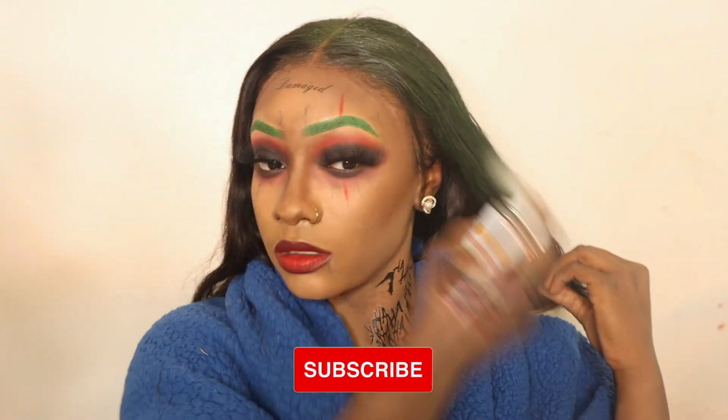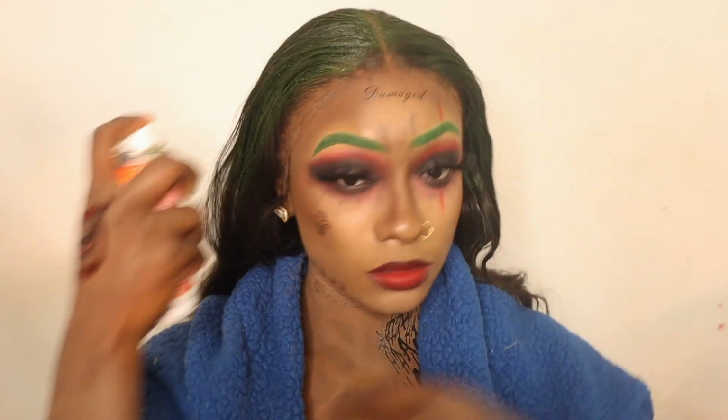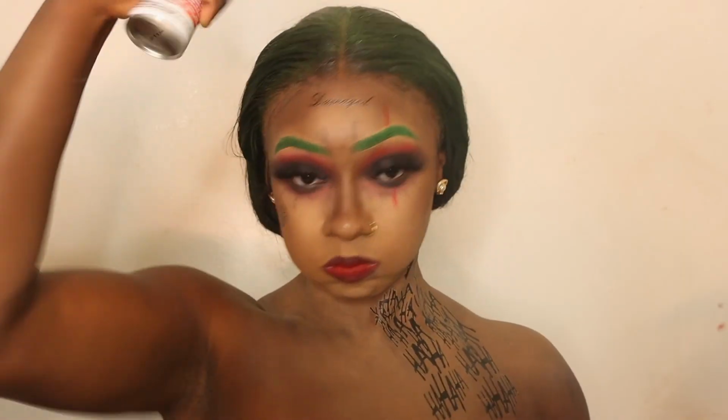Now, when you're doing this, please make sure you're doing this in a well-ventilated area, because I didn't show this in the video, but your girl was dying. Like, I literally got lightheaded and everything using this stuff. So yeah, make sure your windows and doors are open.